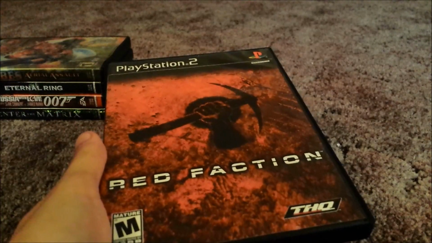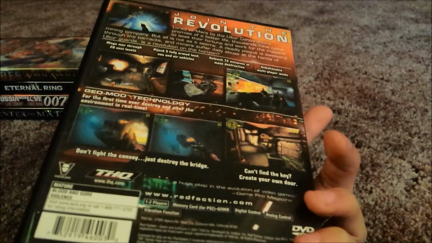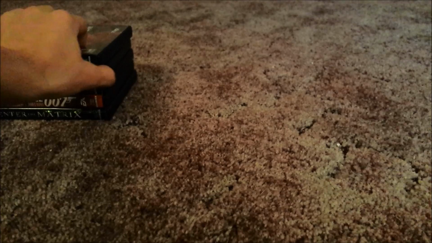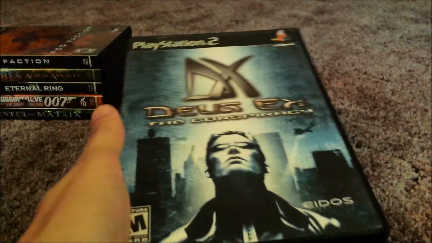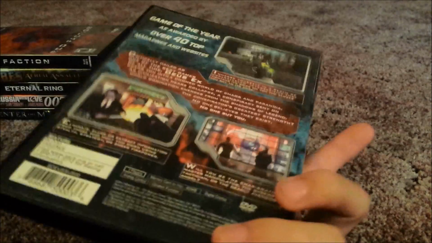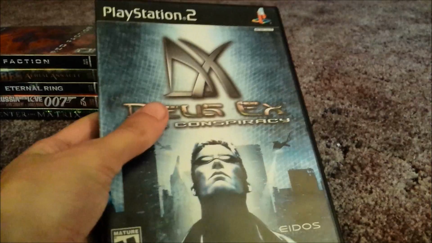Next is Red Faction by THQ. This is a first-person shooter. Yeah, pretty much. Next up, Deus Ex: The Conspiracy. This is the first Deus Ex game, and it's pretty cool. It has a choice-based system in it, so it's pretty sweet.